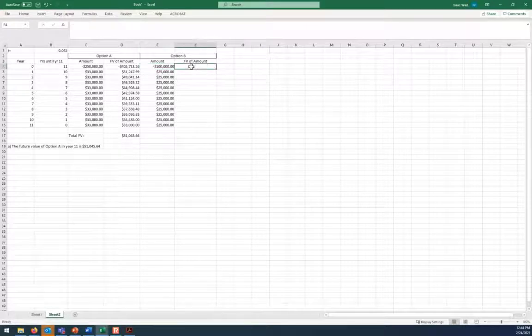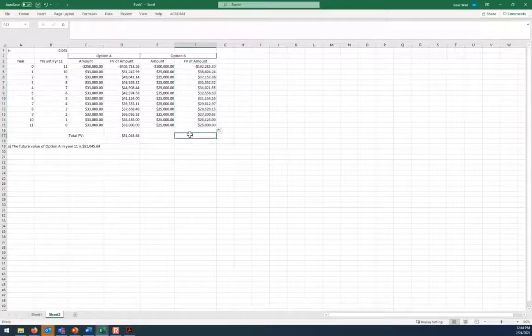Okay, we're going to do this future value function, equals FV of, here's our interest rate, and the N, skip over the payment field, the minus of this amount, and we'll do it for all of them. And again, we'll do the total, so sum of this column. All right, so this would be a pretty good investment if your uncle only had to pay $100,000.